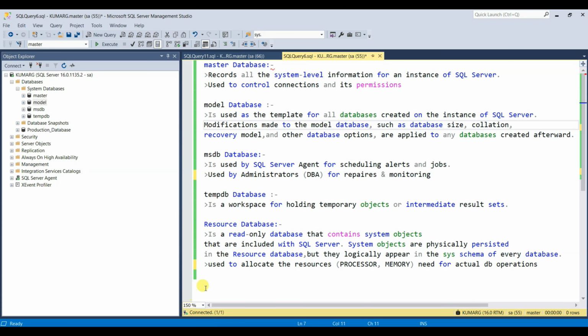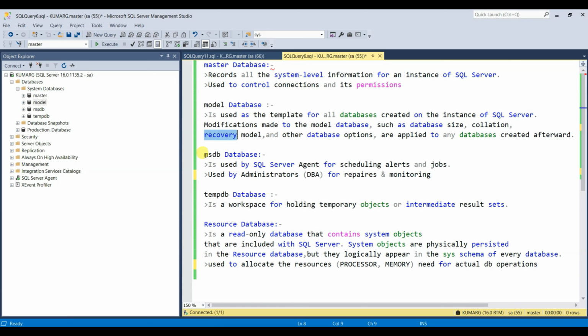Modifications made to the model database, such as database size, collation, recovery model and other database options, are applied to databases created afterwards. Collation means language, and recovery model means backup recovery: simple recovery, full recovery, differential recovery. The other database options we need will be captured by the model database.